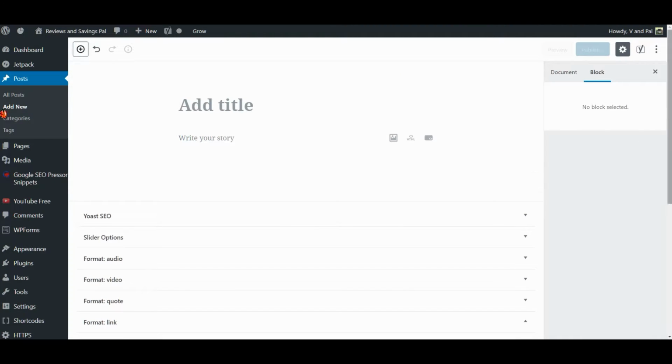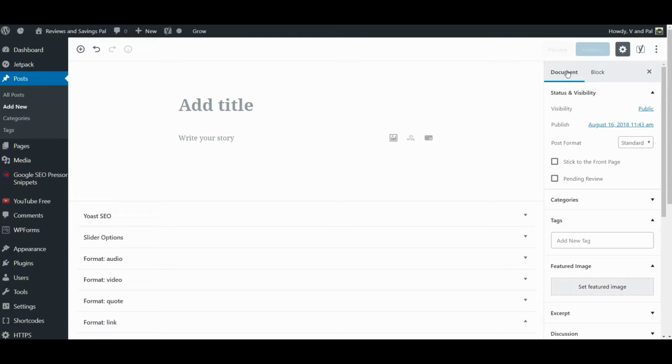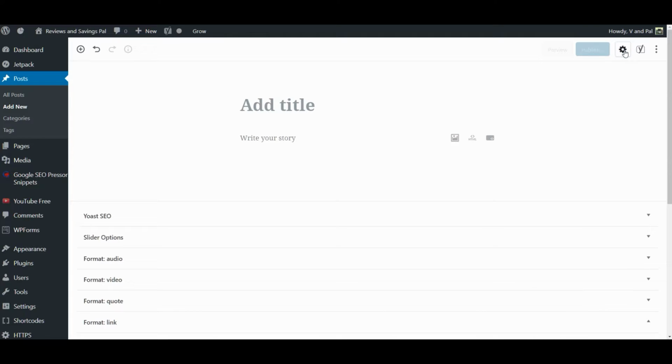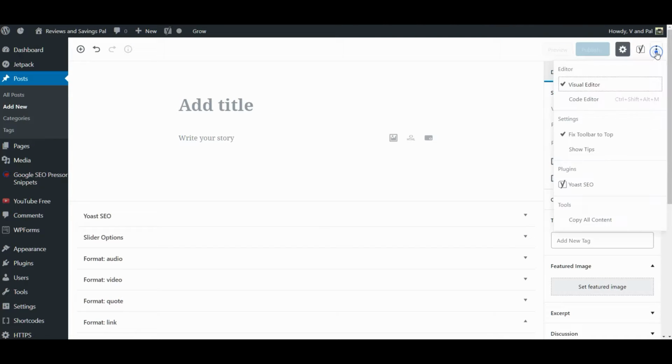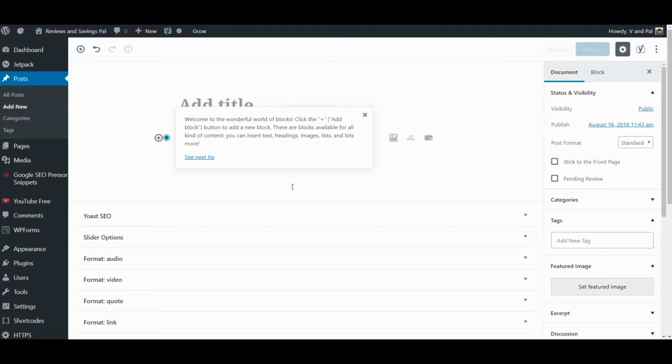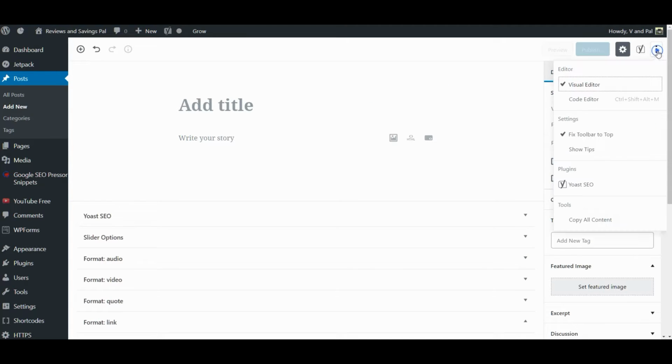Again, the layout may look different depending on what plugins and things you have running and what your theme has as well. But basically, when you click on the little settings cog wheel up here, you can actually turn it off. It also gives you a code editor, and you can also use show tips, so it'll show you what things are for. You can turn that off if you don't need it, which we will right now, as you can see. And then it gives you the code editor.